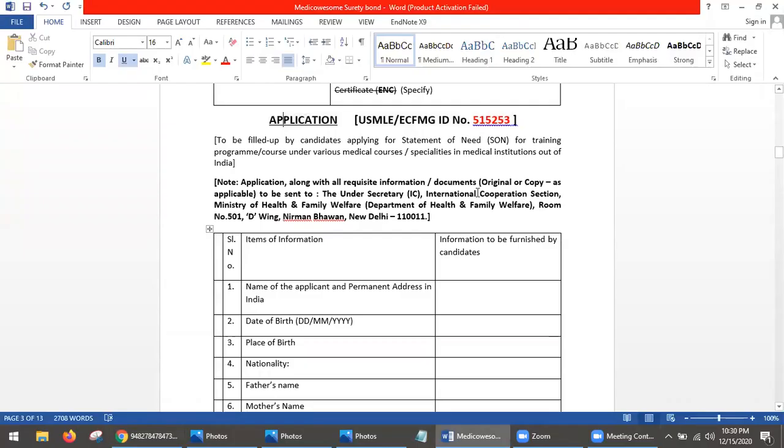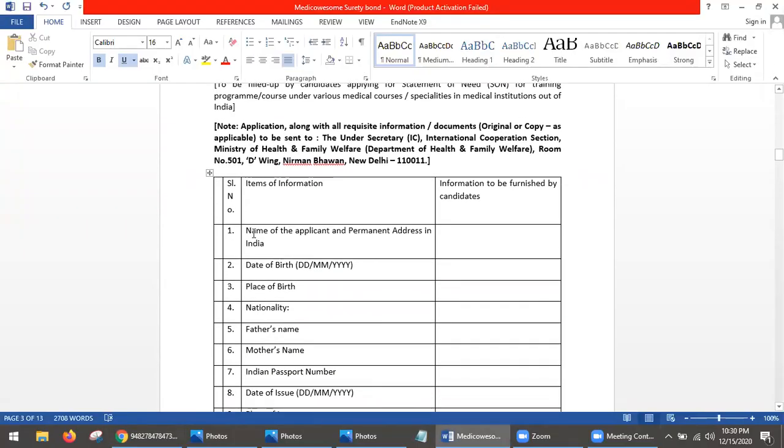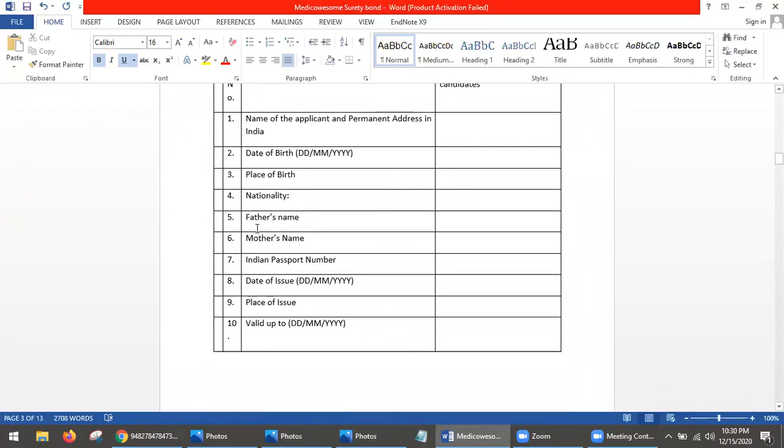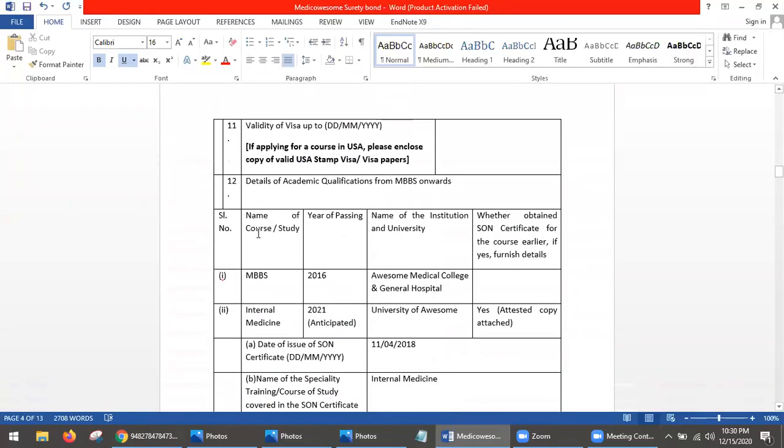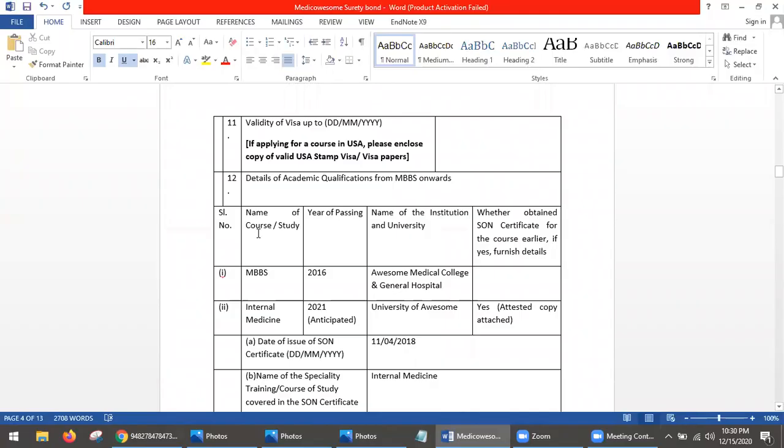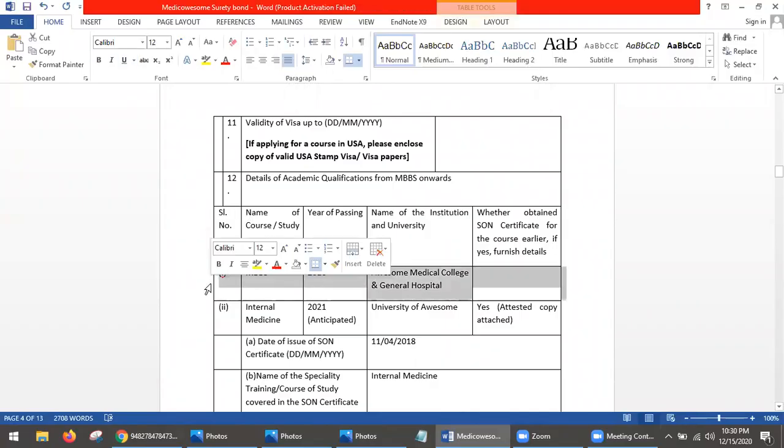And then the other part of the application is pretty straightforward in the sense that you write your details, your parents' details, your passport details. Now, the name and the course of study. In the first one, you do write your medical school details.